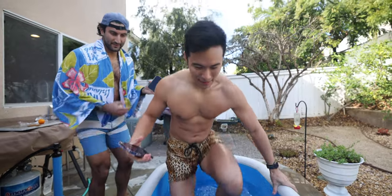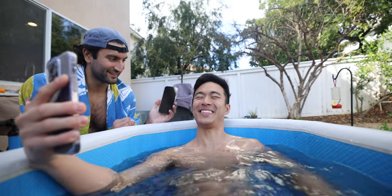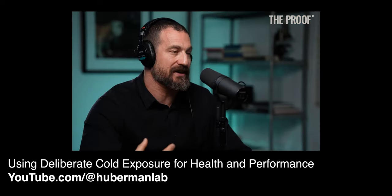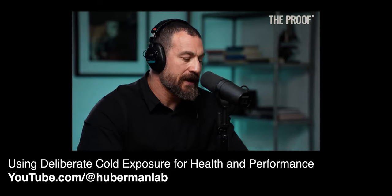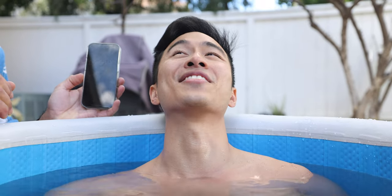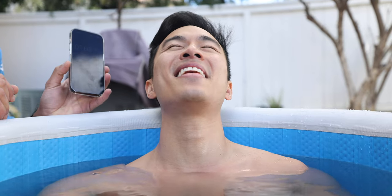Start! How does it feel? Terrible. Why would you do this? The brown fat. We have a storage of healthy fat in our body called brown fat, which is literally brown under the microscope because it's rich with mitochondria. It allows you to feel warm in cold temperatures and acts as a furnace for your metabolism. Children have a lot of it, but you tend to lose it over time unless you do cold exposure. Would you do this every day? No. Is this better than the bathtub? I like this a lot. There's a lot more space - I can fit my entire body in.